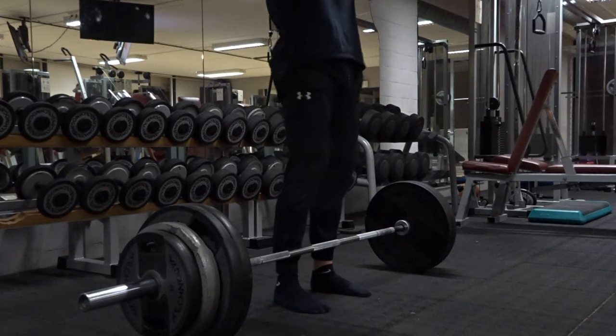Or 210 pounds is moving really slow today, so I don't know about that 180 kg.